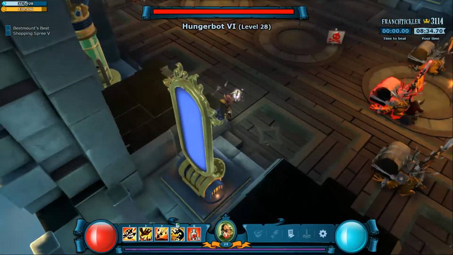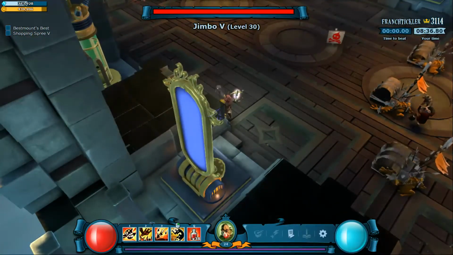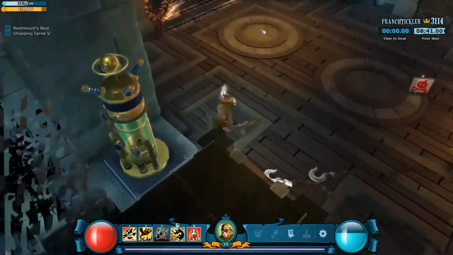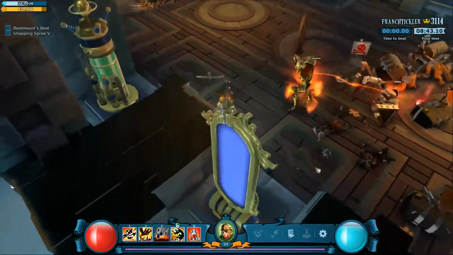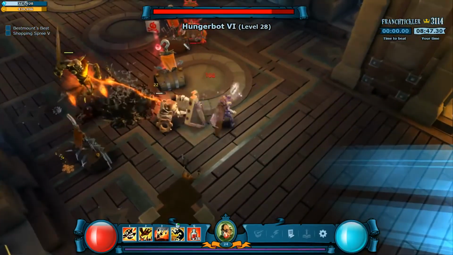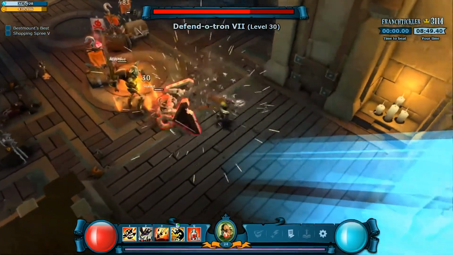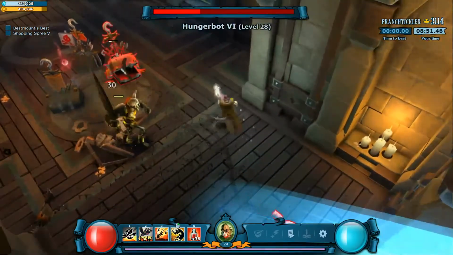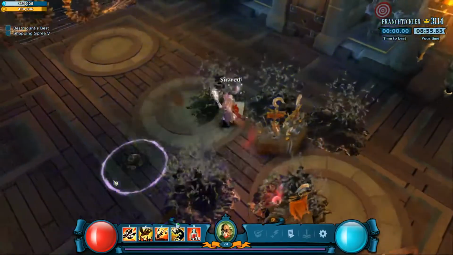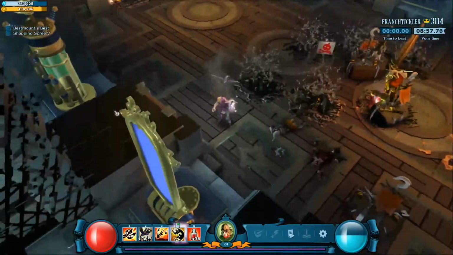This is an interesting room. 3 hunger bots, and then there's some sort of a... Oh, there's a Jimbo, okay. I see now. You probably want to pull someone in. Although I don't know why you wouldn't just use a Scorpio, because this is somewhat valuable, you know? I mean, I see that you're trying to pull them in, and then you get slowed, and then you get hit by Jimbo. I see that that's your purpose in the boss room.